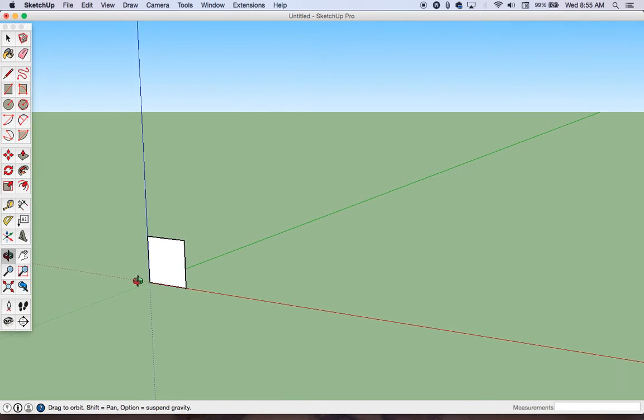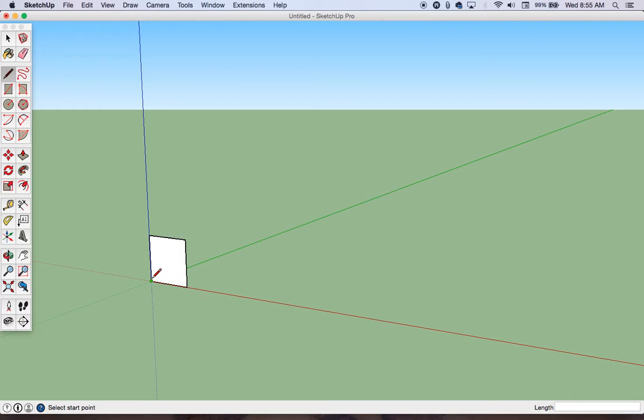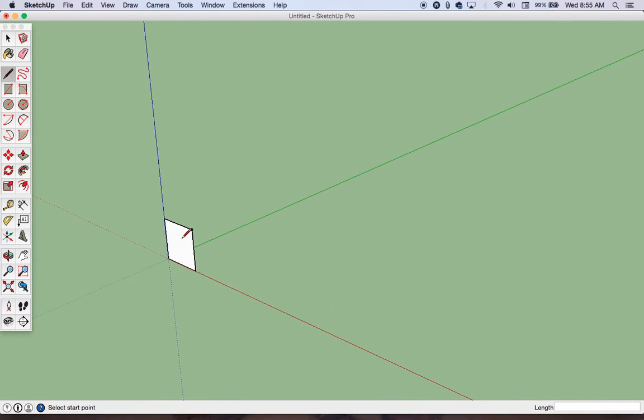All of the lines that I just created were along the X, Y, or Z axis. And actually, I didn't even use the Y yet. But I'm ensuring that my lines are straight and they're perpendicular to one another to ensure that the dimensions are being applied appropriately. Now, that's the line tool.